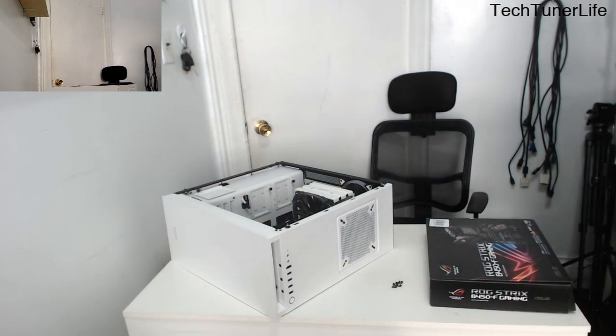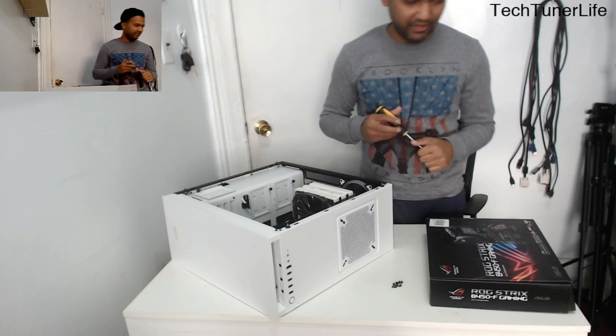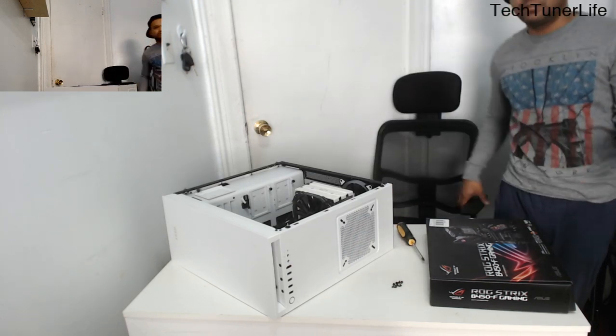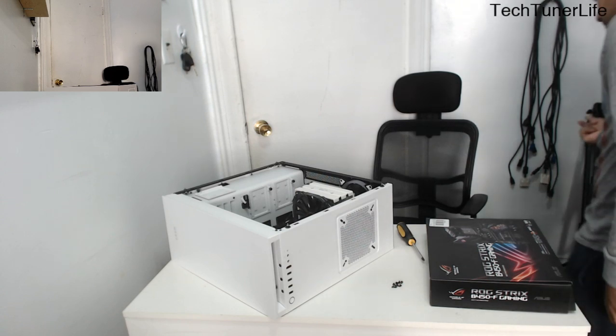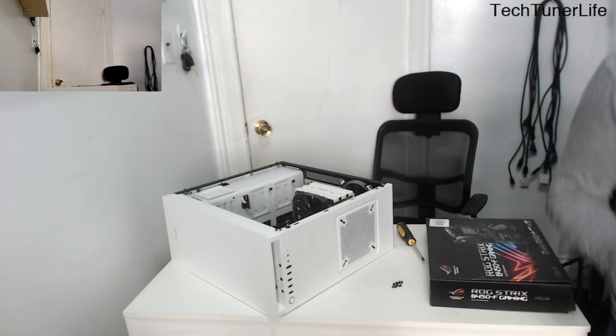So I'll install my $40 RX 480 graphics card. Okay. By the way, Saki, let me show you, because I don't think you use this part. Oh, right there.